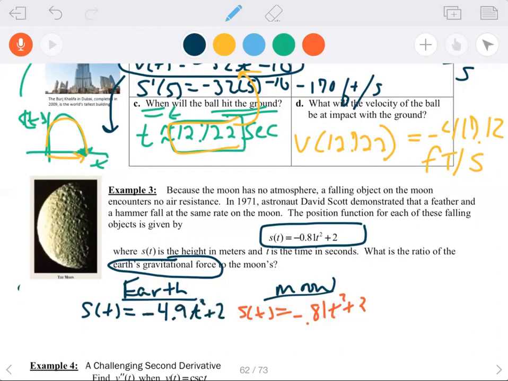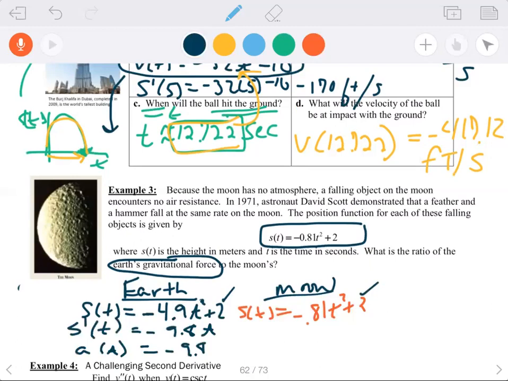So it means it's had an initial velocity of 0, was being thrown from a height of 2 meters. That's all just physics stuff. If that doesn't make sense where those come from, that's okay right now. But the point is to know that I need to go figure out acceleration for gravitational force. So this would be negative 9.8 t, and my acceleration would become negative 9.8 meters per second squared.